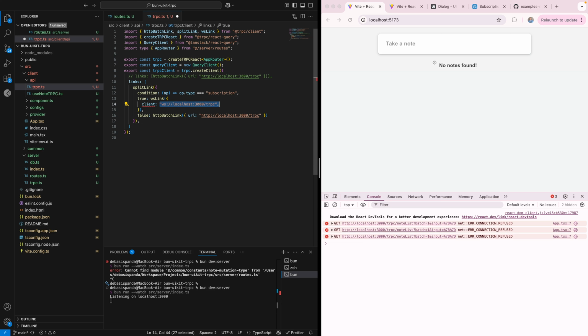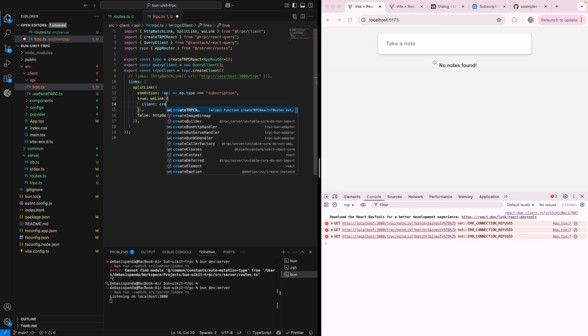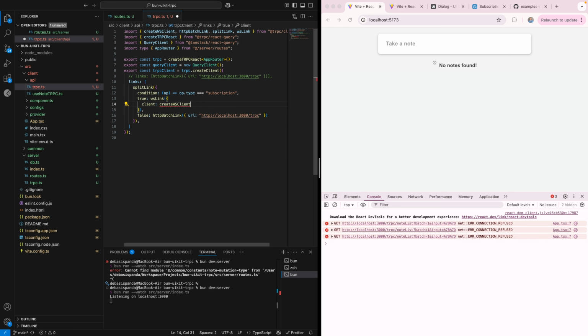The client will be, you have to say create WS client, with that URL, like this.